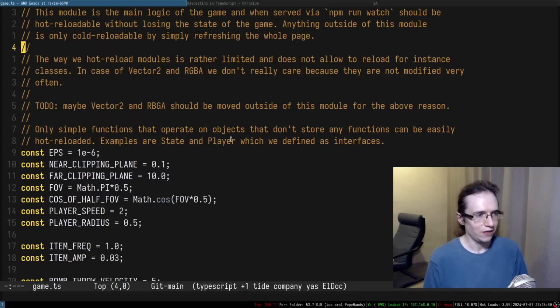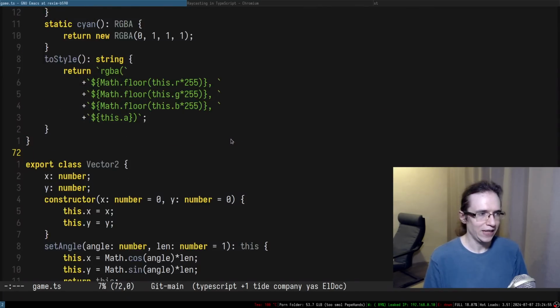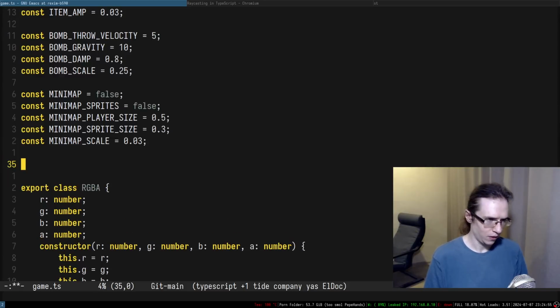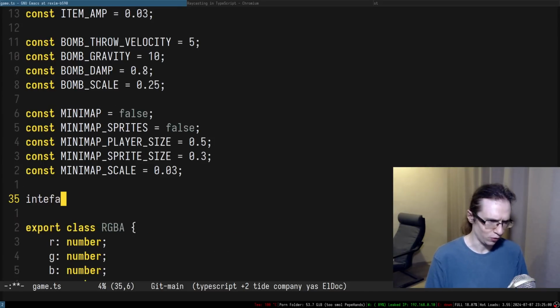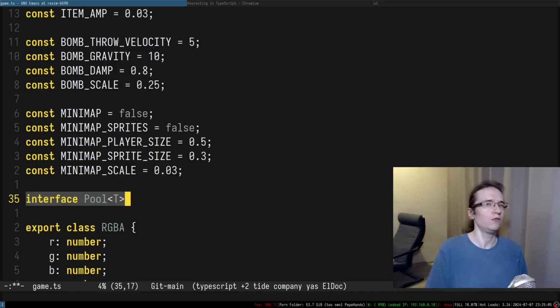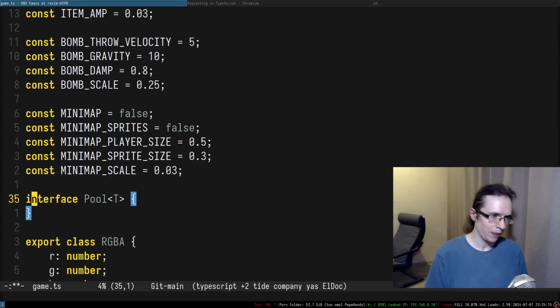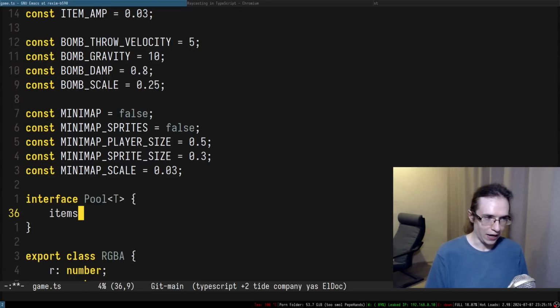And what's interesting is that since it's a dynamic language, we'll be able to create a more general pool, right? And with TypeScript, we'll be able to even properly type check that more or less. So let's actually create an interface. We're going to say it's Pool, and it's going to be a generic, right? A pool of different kinds of objects, because I want to have a pool of vector 2s and maybe a pool of vector 3s. Maybe it's going to be generally reusable for these kinds of things. And in here, we're going to have items, which is going to be an array of T, right?